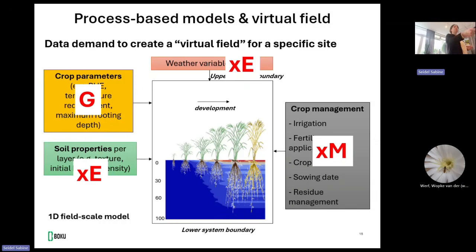So does it need weather information on field scale, or is a general weather station close by, kilometers away, also okay? Yeah, it has to be representative, and it has to be available. So experimental stations often have their own weather data. If you don't have it, you use the one that is close by and also representative. If it's on a hill but close by, it doesn't help you.